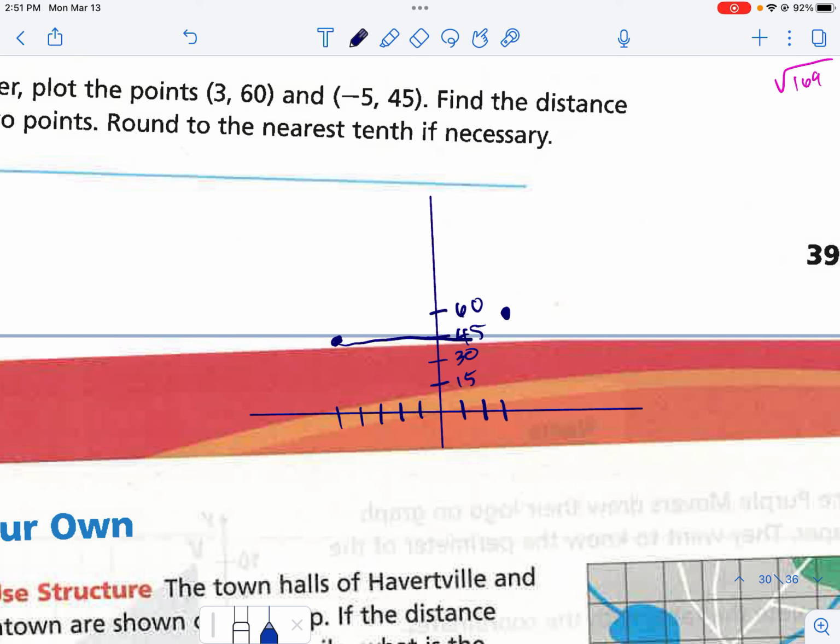So I'm going to come over here, and I'm going to go up. Well, that was horrible. And then I'm going to go here. There we go. So how far up did I go? Remember, we're going up by 15. So that was 15 high. How far across did I go? I went from a -5 to +3. So that is 8 long.